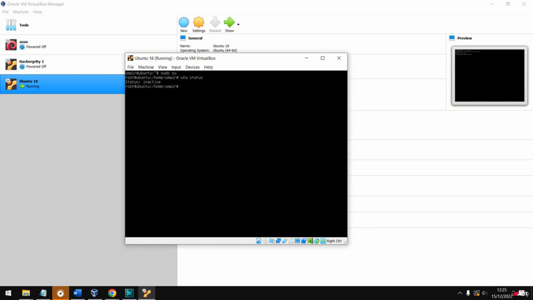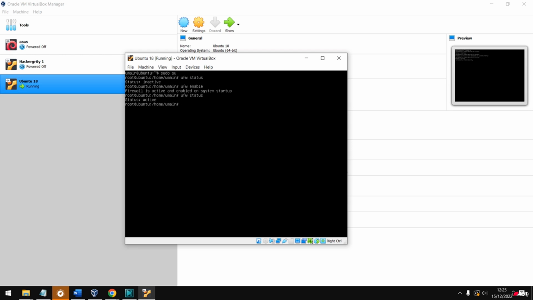I would recommend that if you are unfamiliar with UFW, keep the status inactive, like disabling it. If you are good with Linux and want a firewall, then go with ufw enable first. So the status now is active and there are no ports configured, which means that no one can access SSH through any other machines.